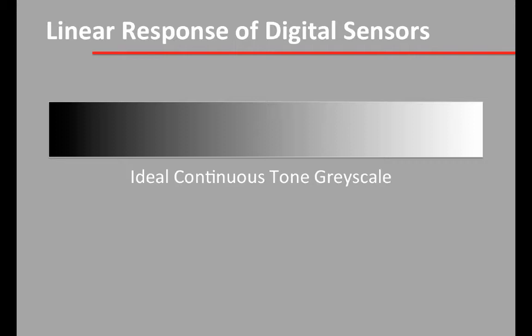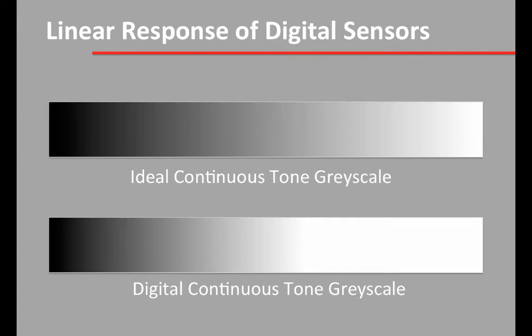But because it's linear, it doesn't respond that way, and that's a problem. Now, I hope you can see this on your monitor, because there are some subtle differences here, but they're important differences. The digital continuous tone grayscale looks more like this on the bottom. Now, what can you notice with this grayscale compared to the top? We've got our minimum on the left-hand side, and our maximum on our right side. Our gradual continuation between black to white is disrupted.